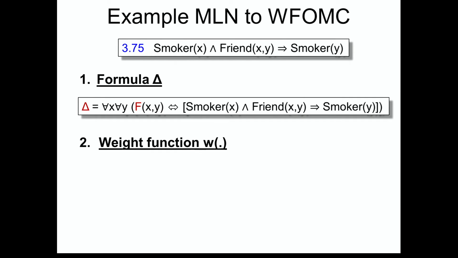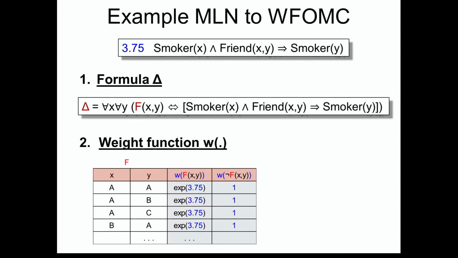All right. Okay. People don't look confused usually. Okay. And now it's really easy. Now we just have to define our weight function, and our weight function says every time that f is true, we will multiply by this number here, e to the 3.75. If f is false, then we multiply by 1. And if you know a little bit of the semantics of MLNs, that's exactly the definition of this weight. For every pair of people for which this sentence is true, you multiply by e to the 3.75 to get the weight of your world. And then later you have to normalize.